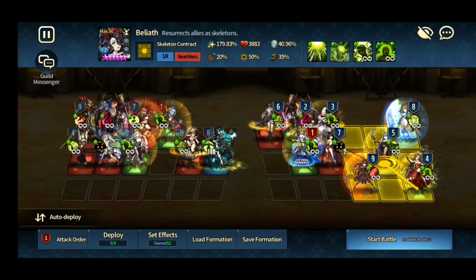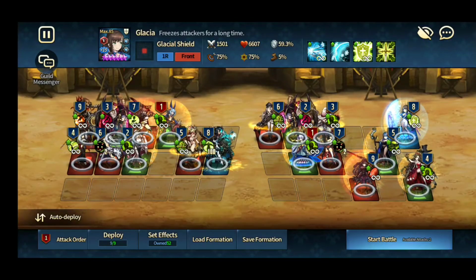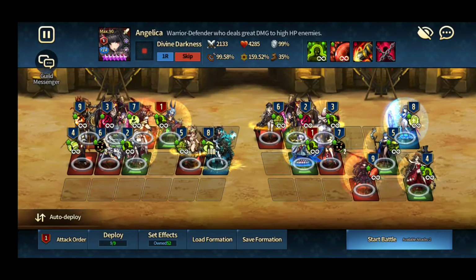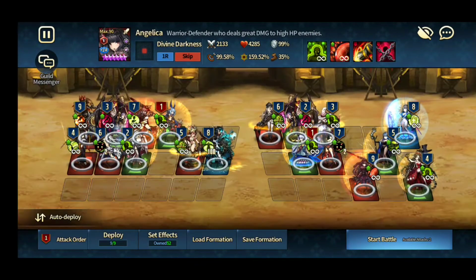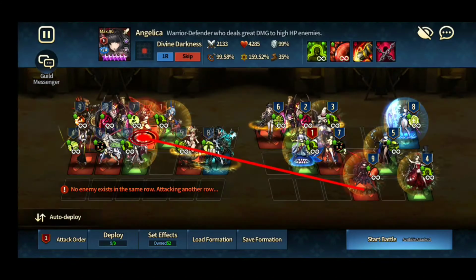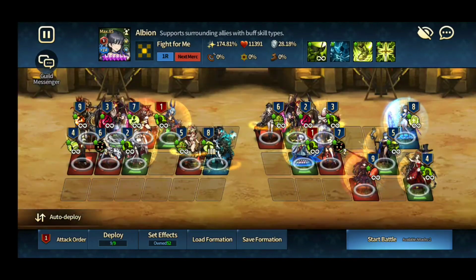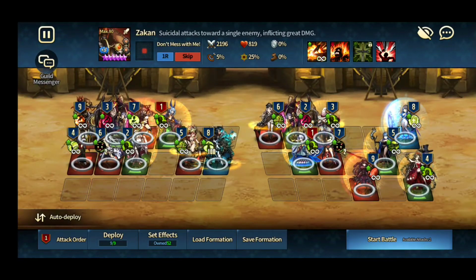When a skeleton is made, it does not keep the taunt if I am the one who killed the unit. However, if the unit that has the taunt and the Beliath buff suicides, like let's say if this Angelica was to hit a Zakan or a Chockle in my bot lane, and then make a skeleton, that skeleton would keep the taunt from Albion. So that's something good to know if you like using bombs. As you see up here, I am using a bomb, but not for that purpose.